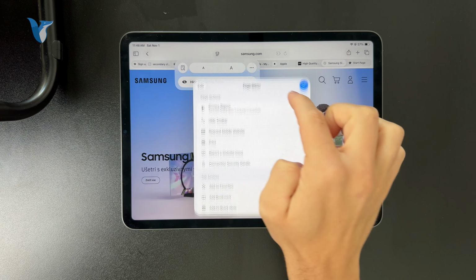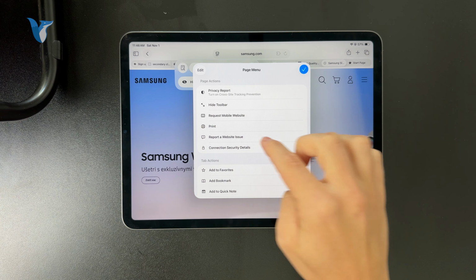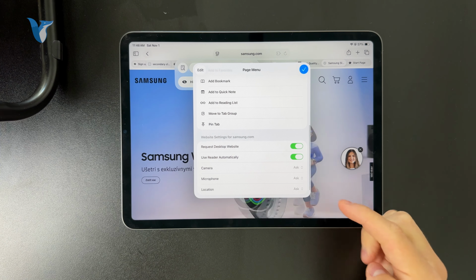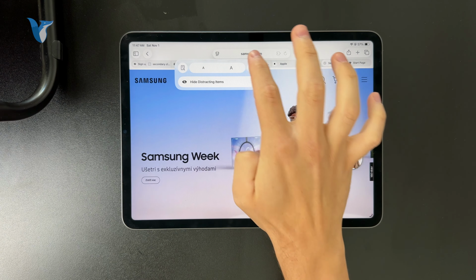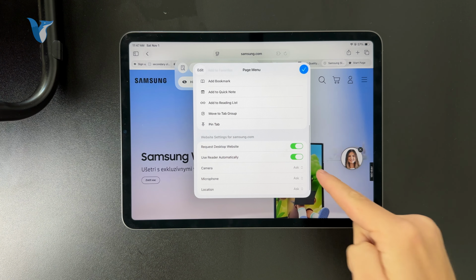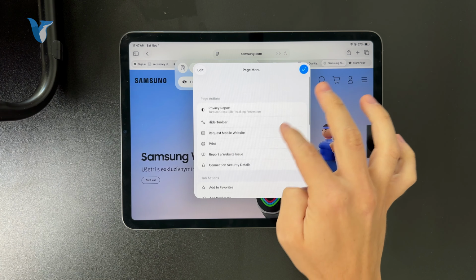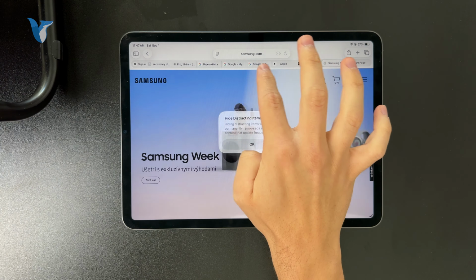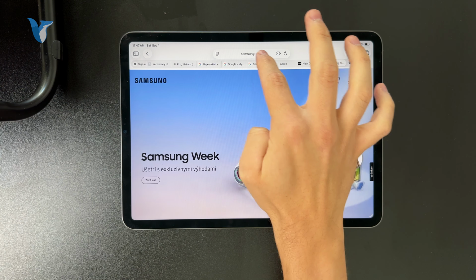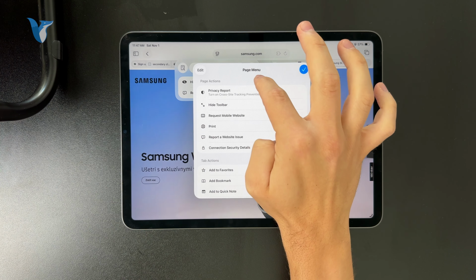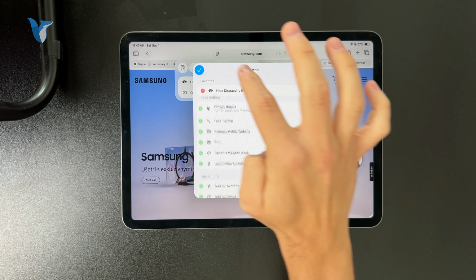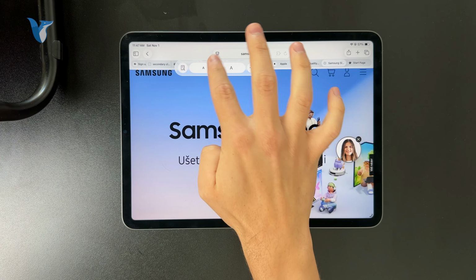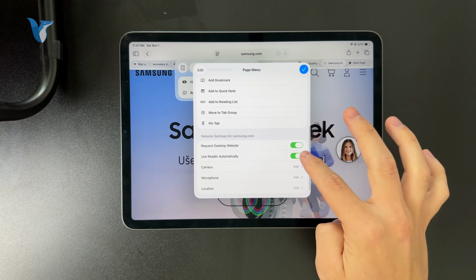So you can tap on the same button here, the rectangle and lines, tap on the three dots, and you have the ability to go to reader mode, right? In reader mode it looks a bit different because the text is shown without the layout of the original web page. And in there you can also manage the size of the text and how well you can read it. So that's just how it works.